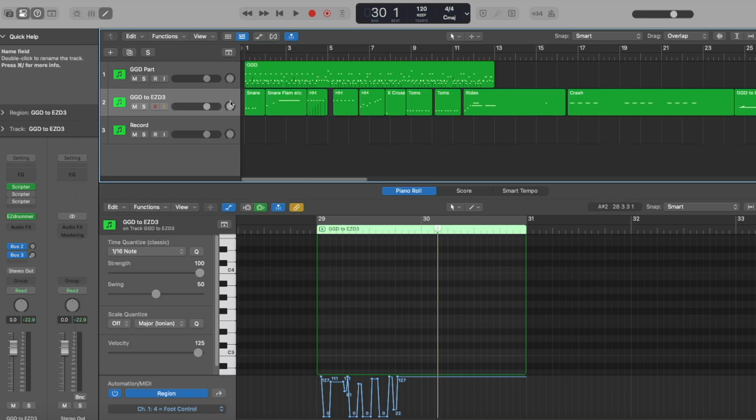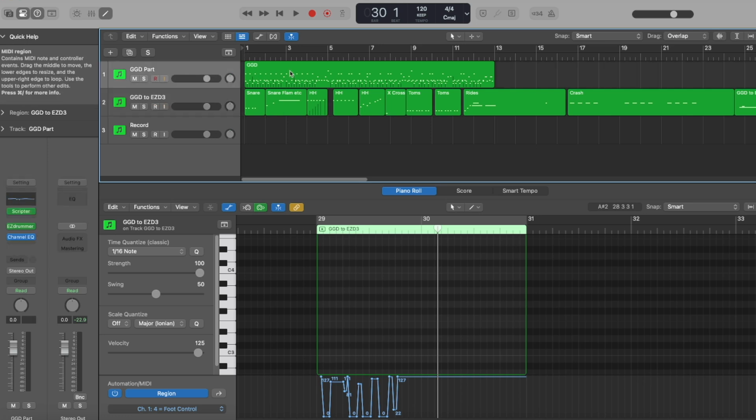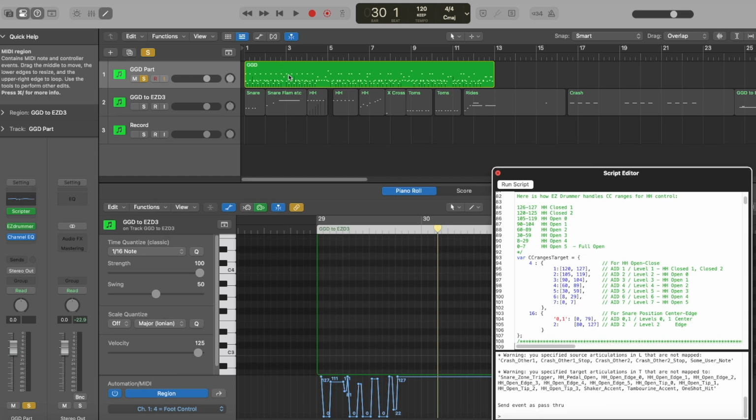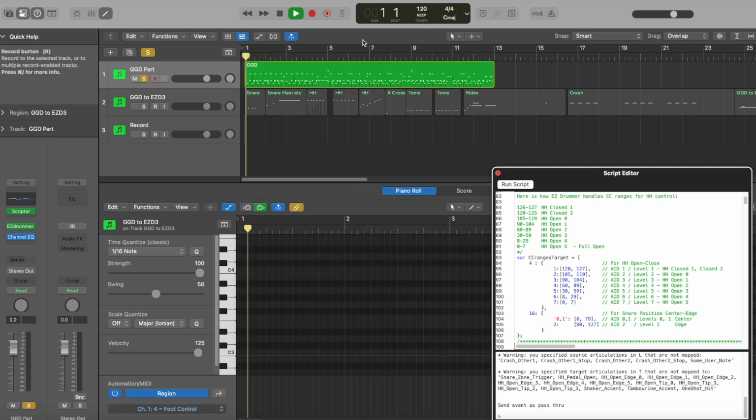So we pretty much confirmed that it's a good mapping, and what I like to do afterwards is just play back some real world drum part. Here we have a drum part from Get Good Drums. And now because I know the mapping is validated, I'm going to click off these show console output, also click that off so we don't see any kind of debug info. And now we can play back some part that was done in Get Good Drums, and now we have complete playback in EZDrummer 3.